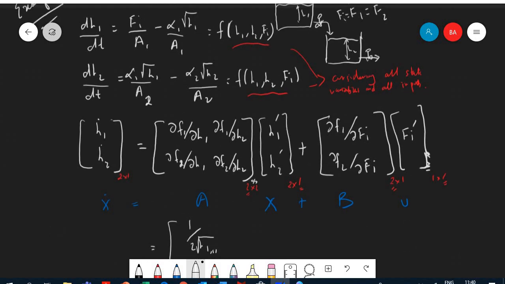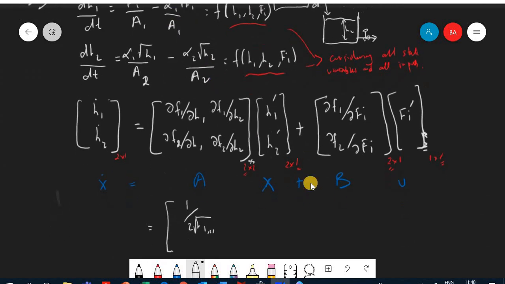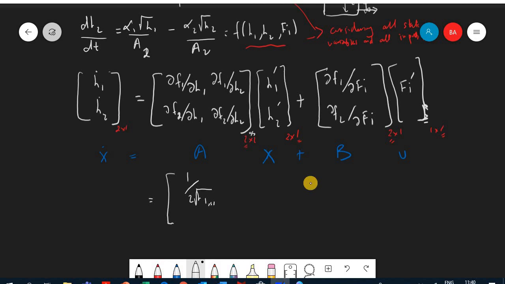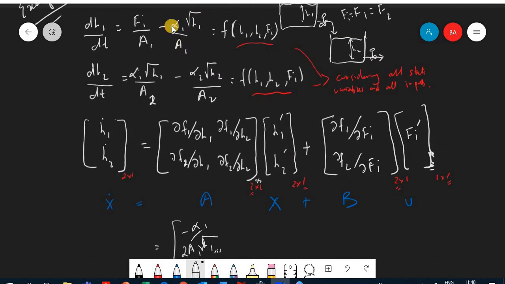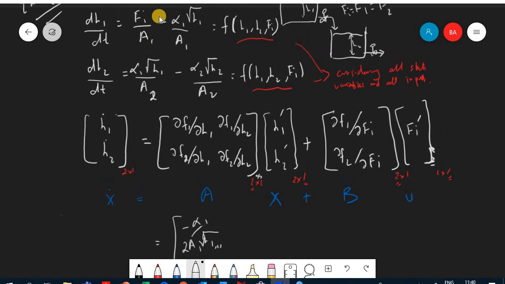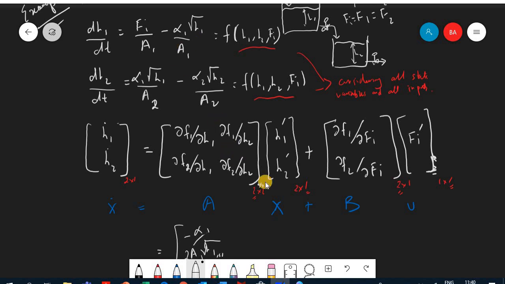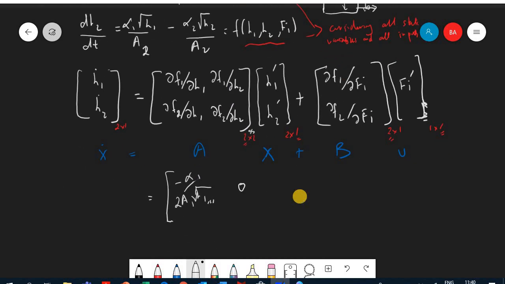And I will not forget that I have also A1 and alpha 1, right? So minus alpha 1 divided by A1. And in this case, just to write my A1 correctly, I'm going to say 2A1 here, and this is alpha 1. So this is what I have, df1 by dh1. Again, what is the derivative of that? It's 1 over 2 square root of the height, multiplied by minus alpha 1 over A1. Okay, so what is df1 by dh2? There's no h2, so it's 0. So the second term here is 0.